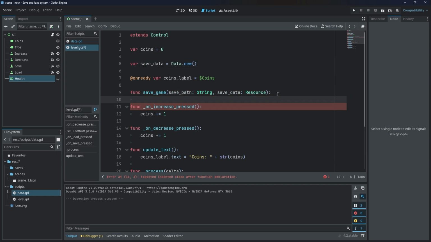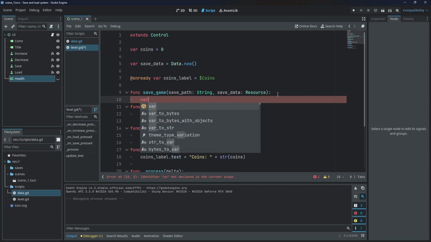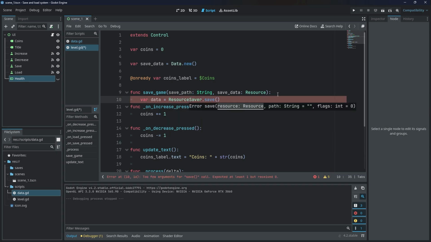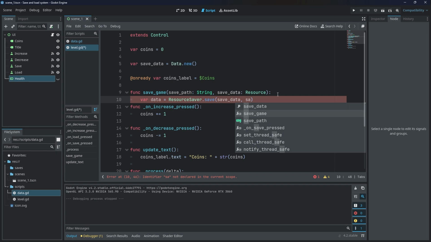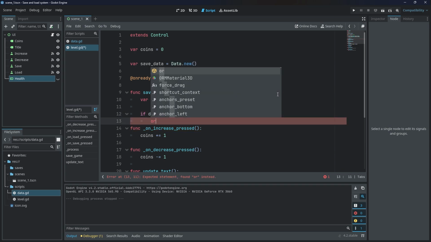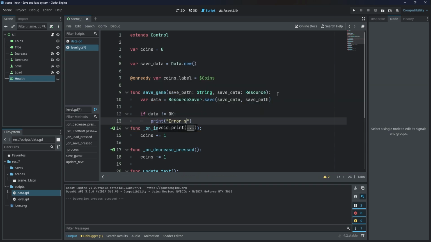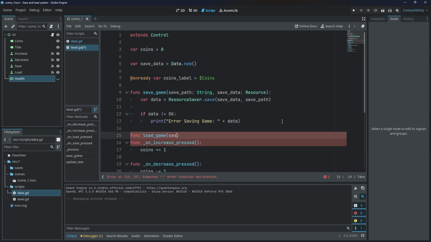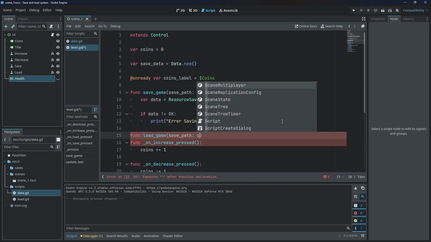Then in the function we're going to give it a variable called data equals ResourceSaver.save, and we're going to pass in the save data and the save path. Afterwards, I'll do if data doesn't equal OK, I'm going to print error saving game. Afterwards I'm going to make a function for loading the game, which is just going to have a save_path, which is a string.